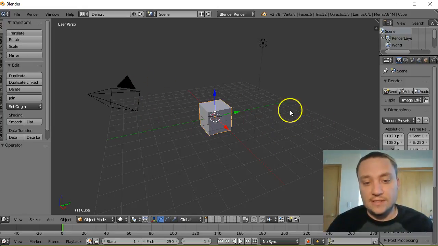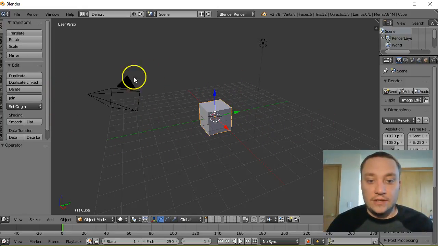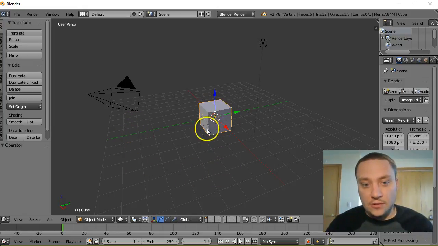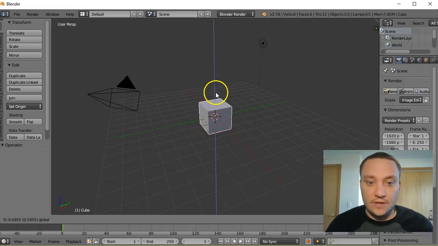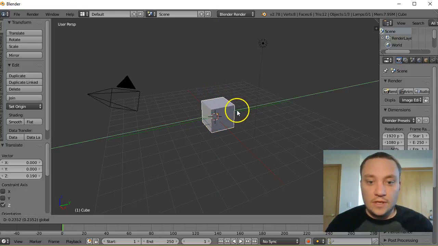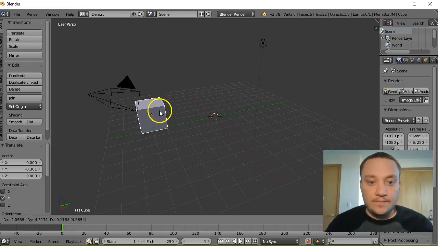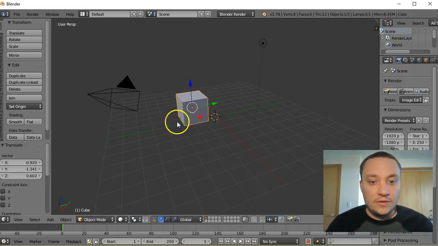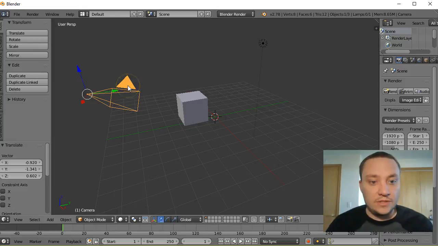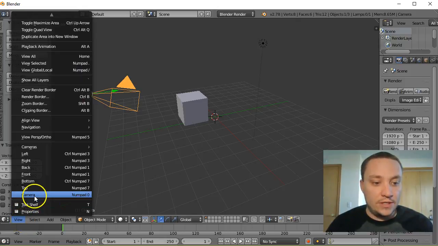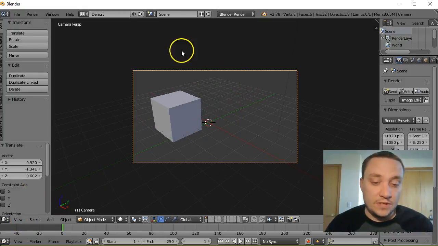What you'll notice is this is your scene, and you're going to notice a few elements in the scene. You obviously have this little cube in the middle, just starting off, and this cube can be moved. You can also right click and drag it around. You'll also have a camera, and I'm using my right mouse button to select objects. The camera is what you view. This is what you see when you render your animation.